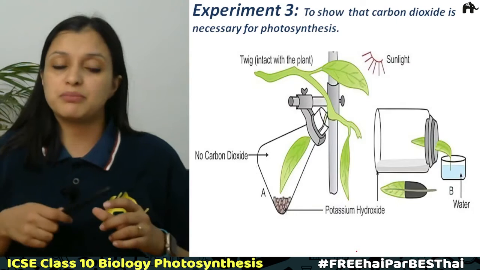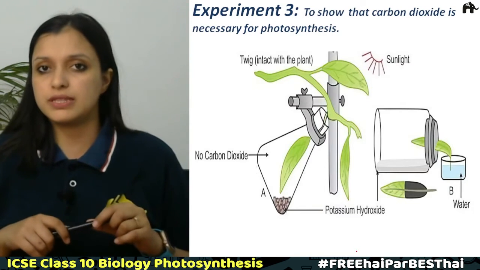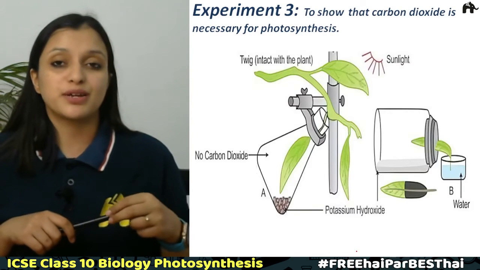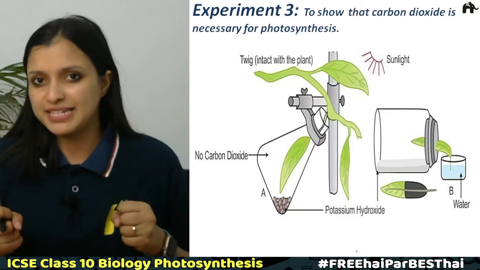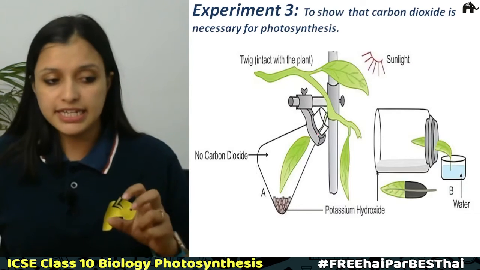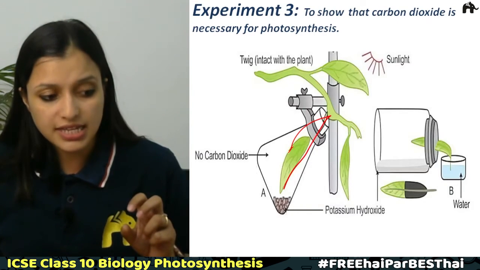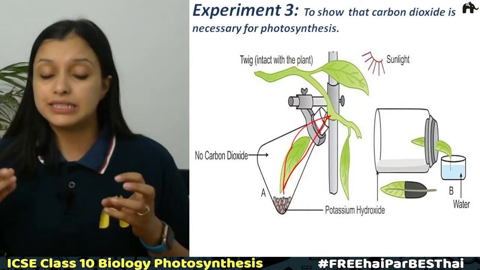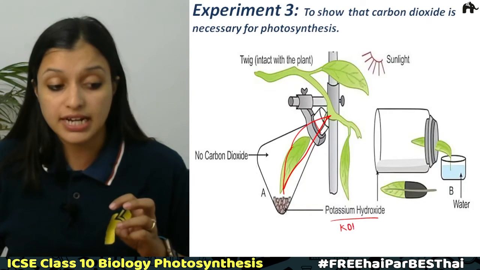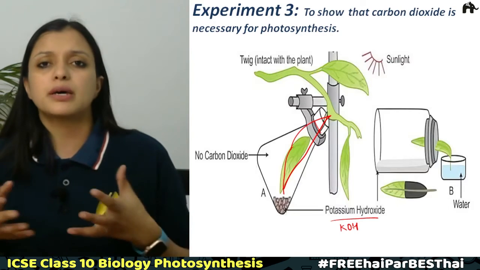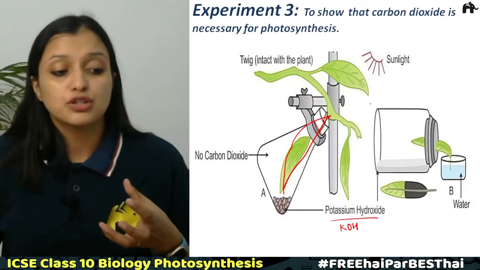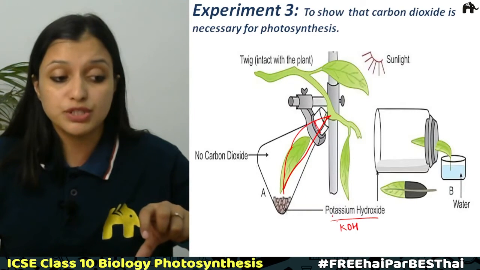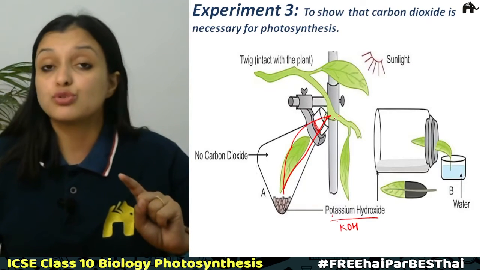Now we will talk about experiment number 3, where we need to show that carbon dioxide is necessary for photosynthesis. So we spoke about chlorophyll, we spoke about sunlight, and now we are talking about carbon dioxide being essential for photosynthesis. Again, we'll perform an experiment where we take a leaf. Half of the leaf will be inside a conical flask and half of it will be outside the flask, and inside the flask it will be tight, and it has potassium hydroxide. We know that potassium hydroxide absorbs all the carbon dioxide present in that air, right? So all the carbon dioxide inside this conical flask was absorbed by the potassium hydroxide, but the leaf which was exposed to the air was getting enough carbon dioxide to perform photosynthesis, right?